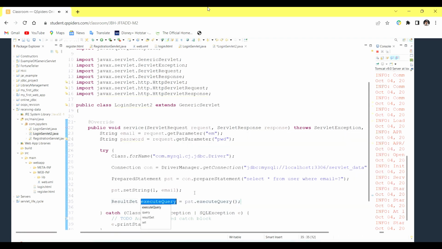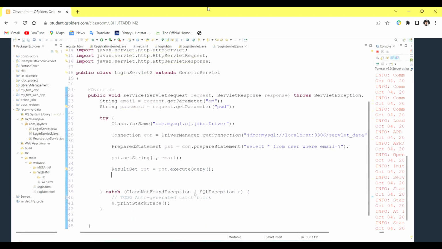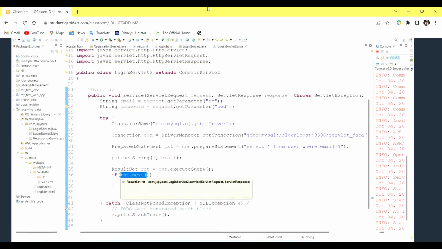It will return me the result set object. Store it. Here I am going to tell if rst dot next method. What will rst dot next method do? It checks whether the next line is there or not. If it is there, you can fetch the data and it will move the cursor.